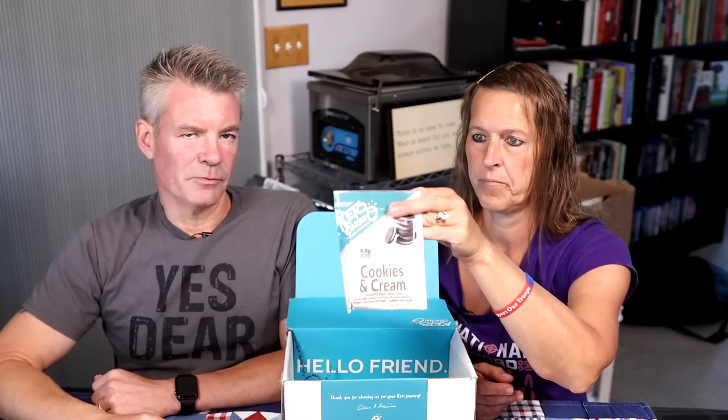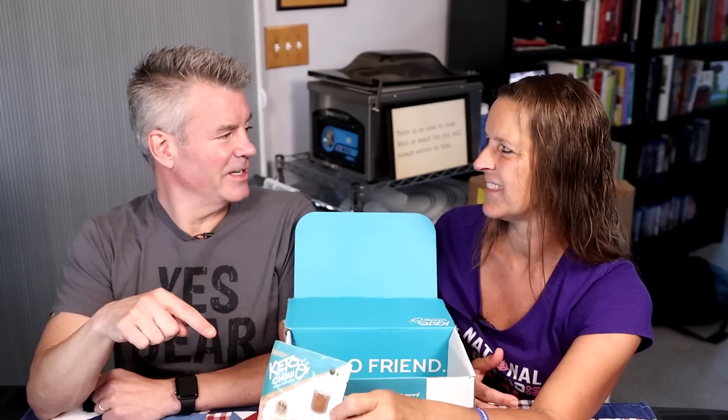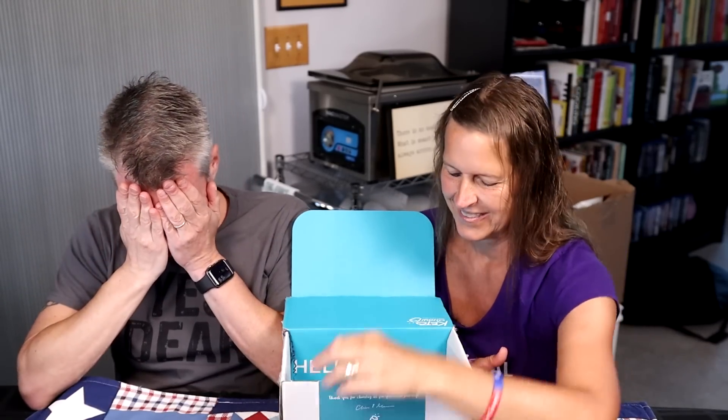There might be a new flavor they could have — rhubarb. Raspberry cheesecake, one of my faves. Cookies and cream — one of their most boring flavors. Irish cream — I'm not a fan of that because it reminds me of coffee. I like it. In fact I may have to make a batch with coffee and put this straight in instead of using water. Peaches and cream — that's just plain. Chris Bear tells me it is the most divisive flavor of Keto Chow. There's like no middle ground — it's like the cilantro of Keto Chow. People love it or they hate it. I am not in the love it category.